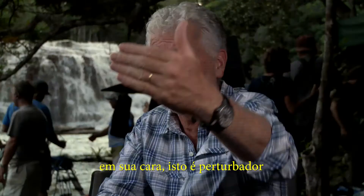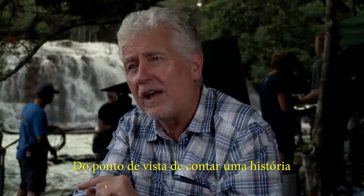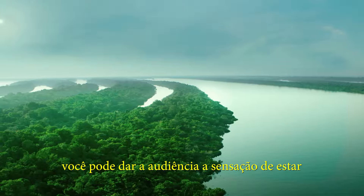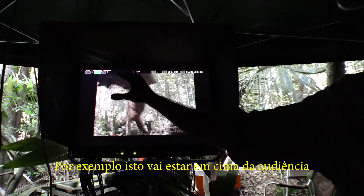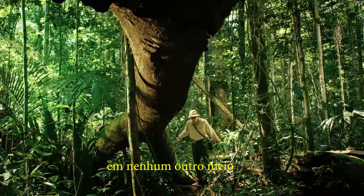In 3D, if something is in your face it's annoying — unless it's done intentionally to make a point, it's irritating. From a storytelling point of view though it's really interesting, because when you want a character to feel either lost or caught up in a big environment you suddenly have the extra dimension to play with — you can give the audience that same sense of being in a big expanse. For example, this has come in over the audience here so the idea is that they feel like they're really inside the scene. And in IMAX it's going to be incredible because you'll get the scale of it like you will not experience in any other medium.